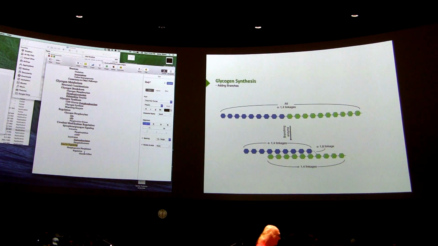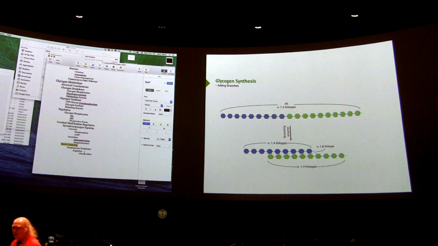Yeah, when we had to break the 1,6, okay, we had to use water. That meant that there wasn't enough energy to put a phosphate on. So therefore, right, the alpha 1,4, which we used phosphate to break, means it has more energy because it puts the phosphate on. So very good, very good.